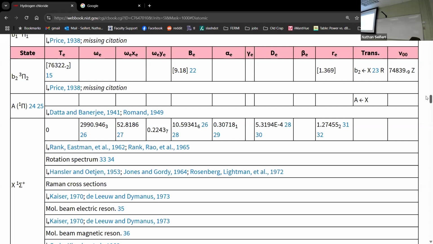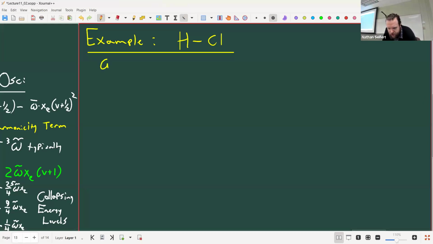So in general, HCl is a very normal molecule. It's a very covalent bond. It's slightly anharmonic; this XE value is non-zero, which means there's some anharmonicity, but it's fairly small. There are some other numbers here that we can talk about later. But these numbers give us everything that we need to know about the spectrum of this molecule. By using these numbers, I can calculate everything. The two numbers I want are omega E and omega E XE, because I can do my energy level calculations using these numbers.